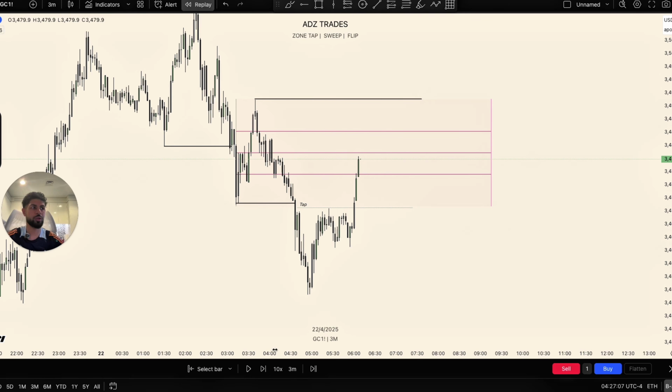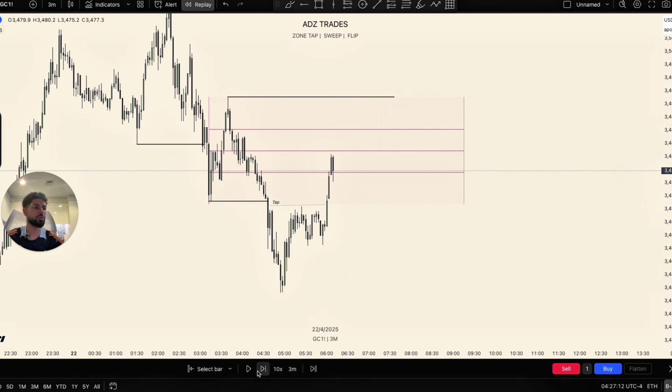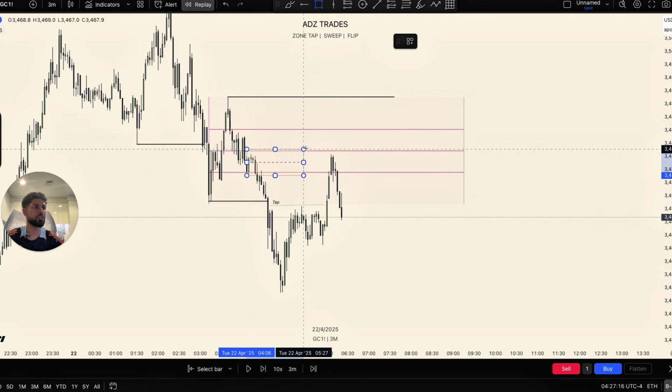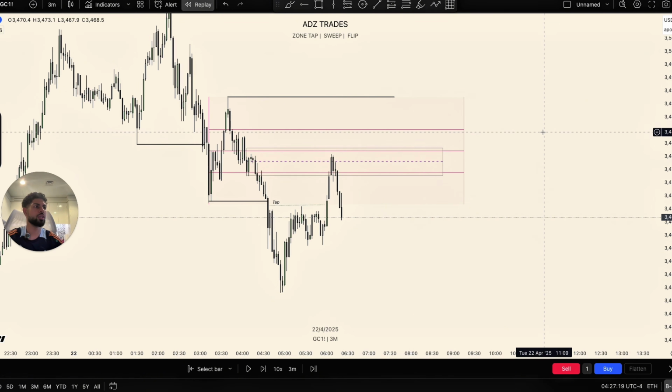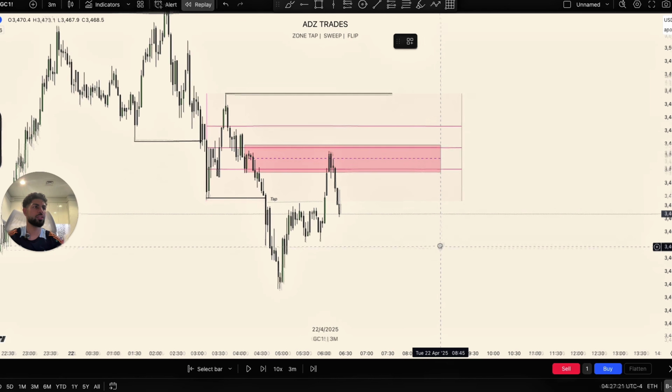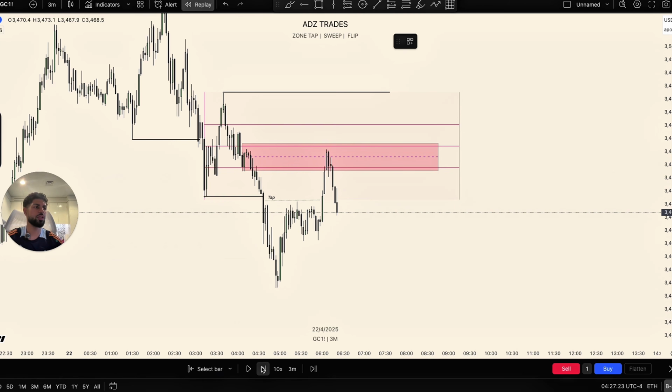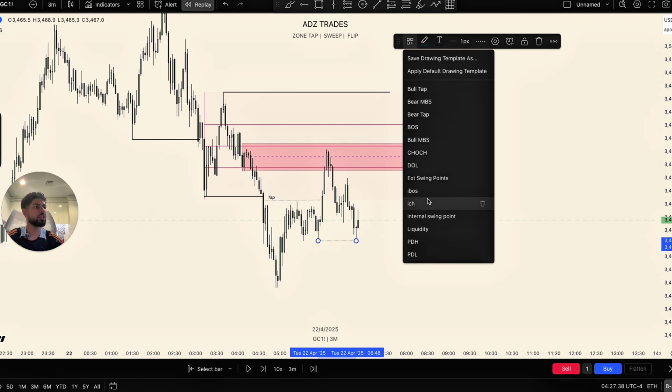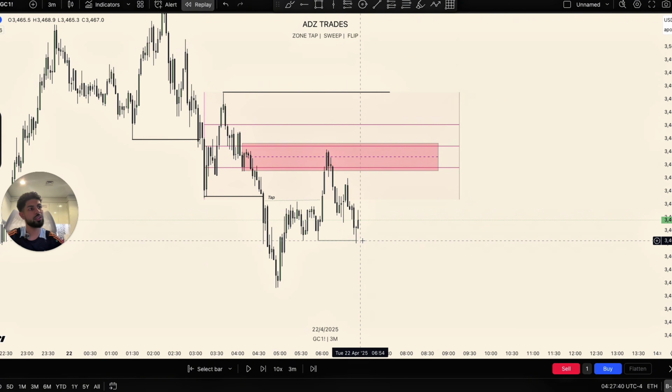Comes close, but hasn't swept yet. There's a sweep, so we don't get involved until we see the sweep. Now we're looking for a potential sell. You can see we have just tapped into this bearish SNDR as well within the supply zone. Let's see if we can get a shift in structure. Okay, beautiful. Now what does this tell me? This tells me, let's see if we can take this low. Okay, we did take this low here.